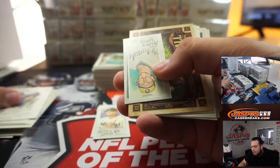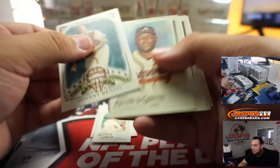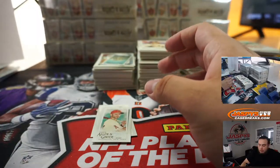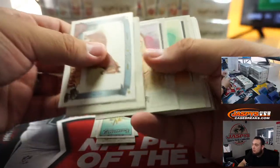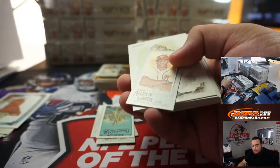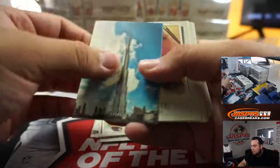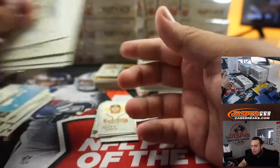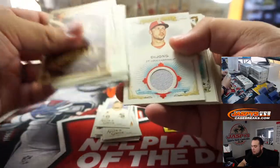It could be Tyler, but I mean, I did about like 3 cases of this stuff on personals. There was a lot of boxes that didn't have autos. I think honestly, per case, you only get like 3 or 4 tops when it comes to autographs. And I think you get 2 rip cards per case, at least. And the rest are usually just relics or mini frames. Mini frame relics. Joey Votto. But I haven't pulled a box topper auto yet, so I don't know. I want to pull that triple box topper rip card though. I pulled one of those in last year's Allen and Ginter, but not in this year's. Dijon.